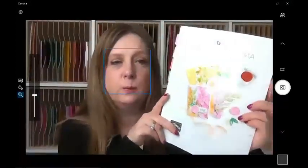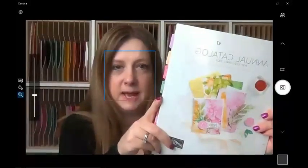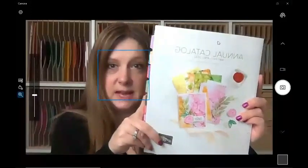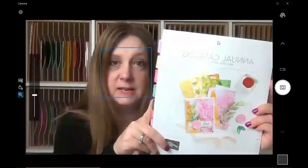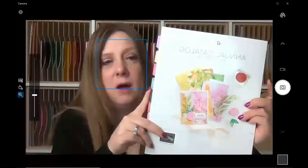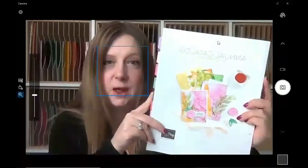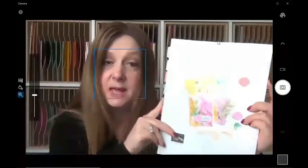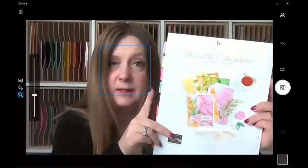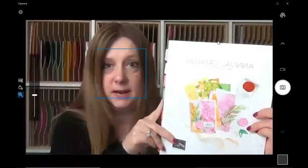The new annual catalog will be launching on Tuesday. If you haven't gotten your copy yet, local customers you can just stop by my office — there is a basket up front, you can just walk in, think of it like porch pickup. You're going to pick up a catalog and take that with you. Just let me know if you're coming so I make sure I have enough up there. If you're not local, I'm going to post after the video a link in the comments for you to sign up to get a catalog sent to you.